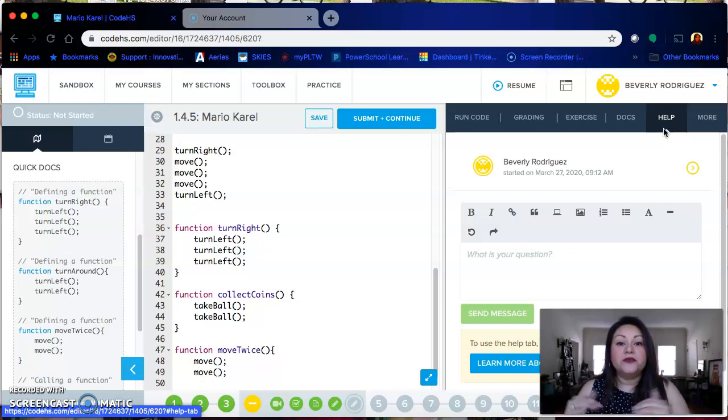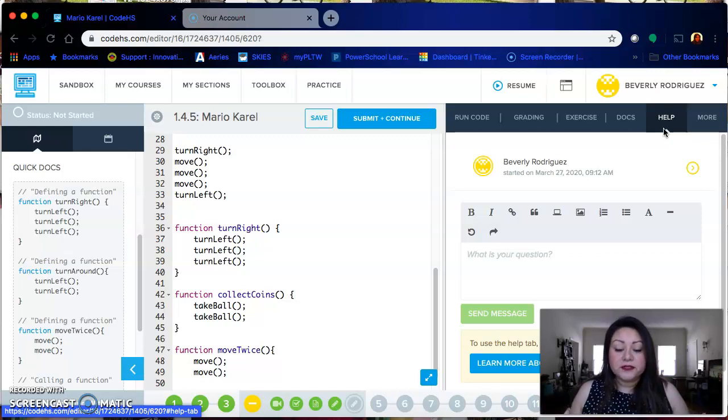Okay, so this is how you use the help feature. This is how you problem solve with CodeHS as you're going through coding. And just to put it in perspective, this is exactly what we would have been doing in class right now. So this is a great opportunity, great platform for us to continue our next stage of understanding how energy works and translating that energy into a digital world, which is through coding. And this is going to be a great time for you to learn that in distance learning, because you can learn at your own pace.